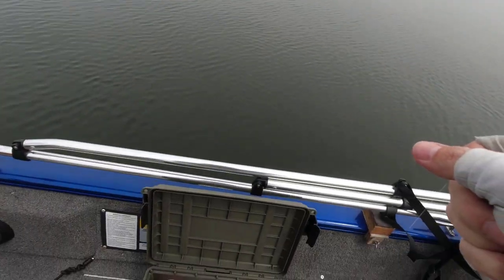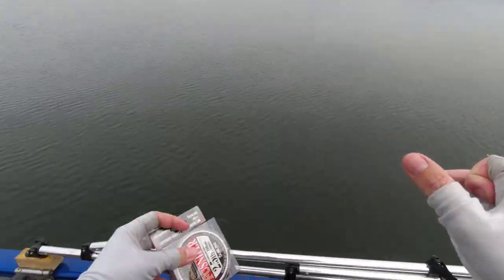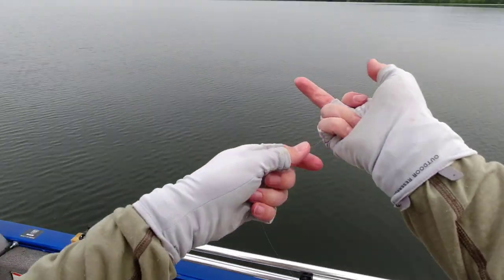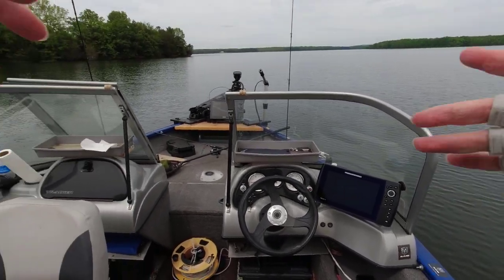I'm gonna go retie right now. I can put it back in the box here so it doesn't get lost. All right. Give me 10 minutes and I'll retie and get back to you.